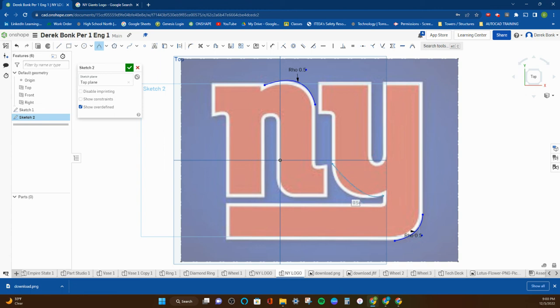There's nothing wrong with it. There's just a little bit more precision in the first way that I showed you. But depending on what you're trying to achieve, sometimes you don't have perfectly straight lines and you have to pull off things like this. And you're using a combination of different tools to do these kinds of projects.